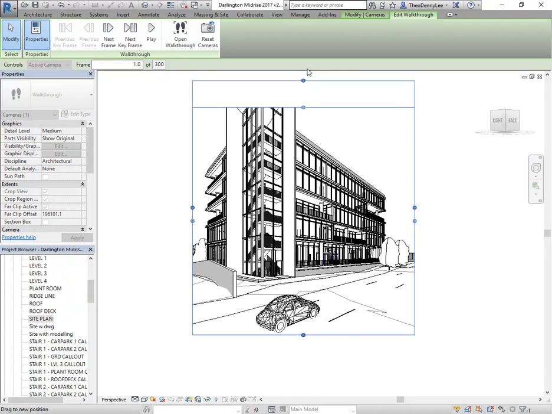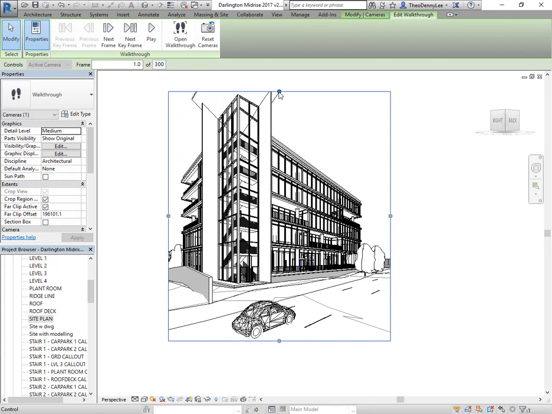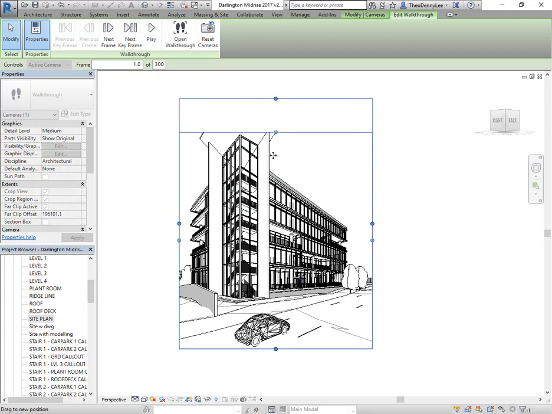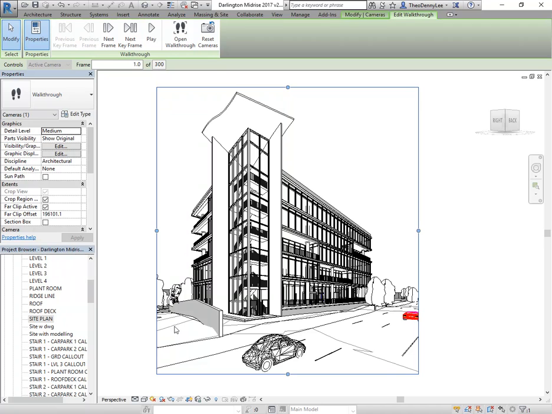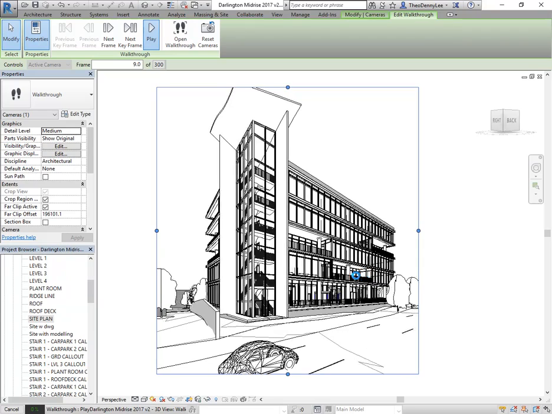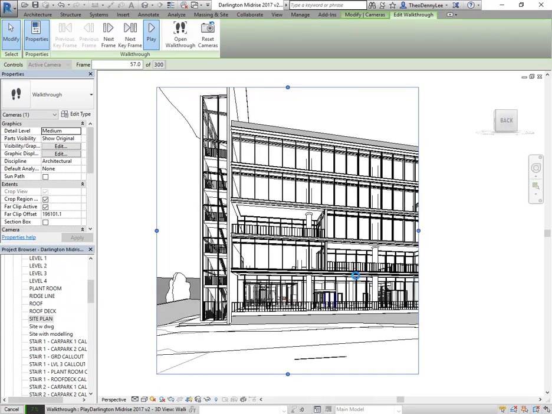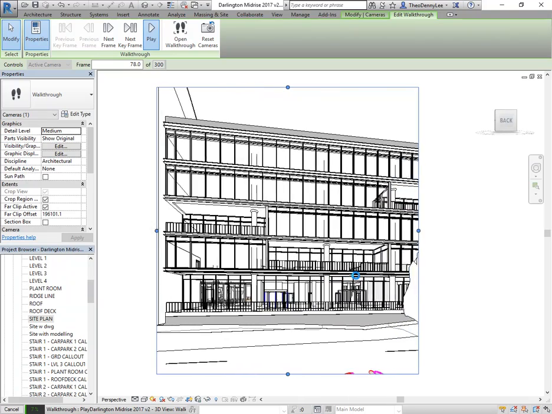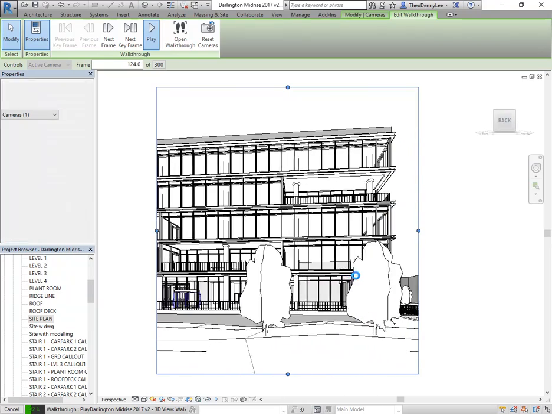So I'm breaking my own rules because I'm going to take it beyond what it probably should be. But it's a tall building and I need to get that in. Undo. Okay, so now that field of view is going to stay the same, of course, throughout the whole animation. So if I play this through now, there we go. Definitely could be better, but if you spend more time on it, you can probably easily fix or improve on what I've done there.